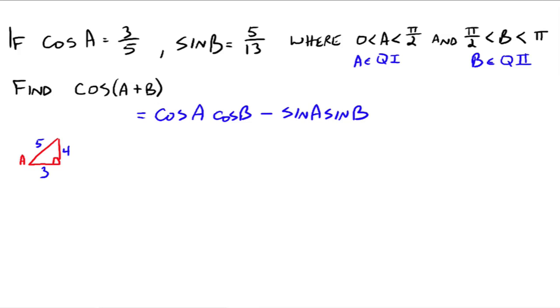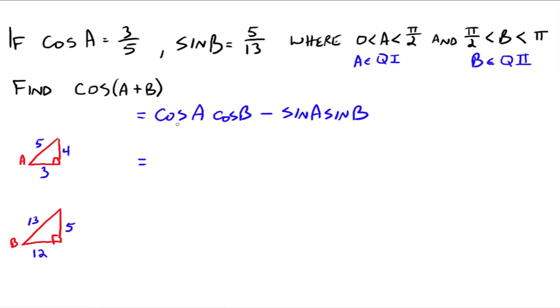So let's also do the same thing with B. Okay, so you've got another triangle. All right, this is B. And what do we know about B? We know the sine of B is 5/13. So sine of B is opposite over hypotenuse. And this is a right angle, right? So when you do the Pythagorean theorem, you get this length down here to be 12. All right? So now we can go do what we need to do.